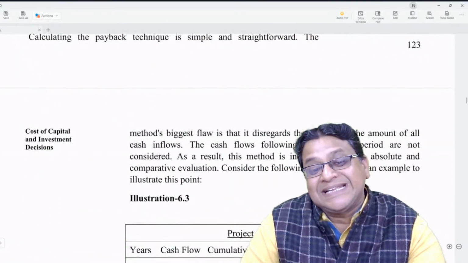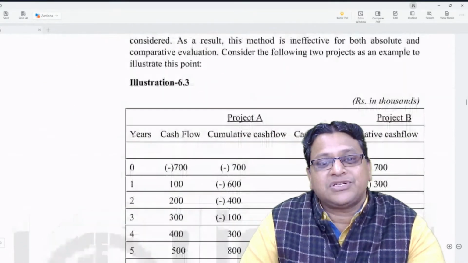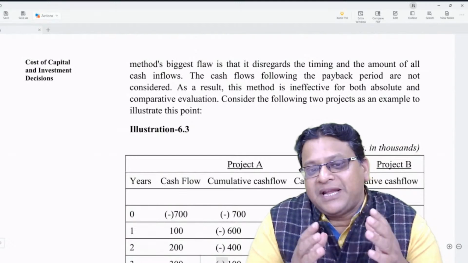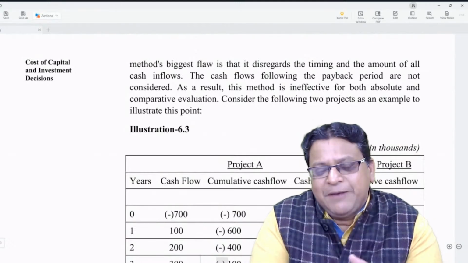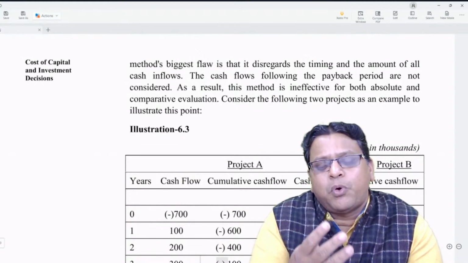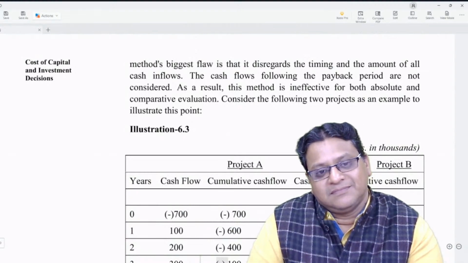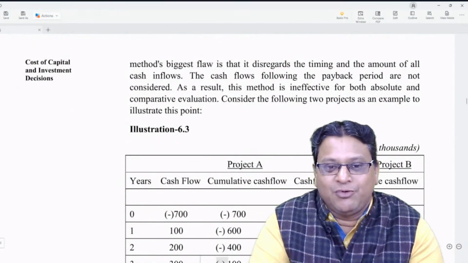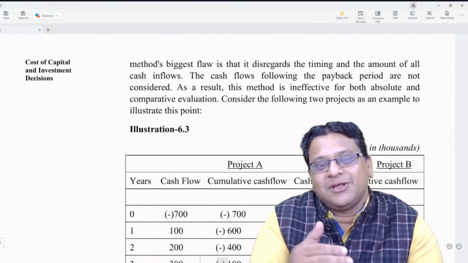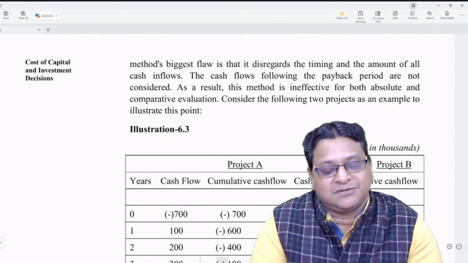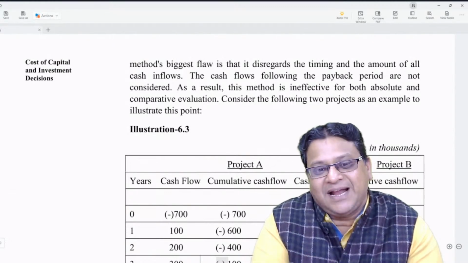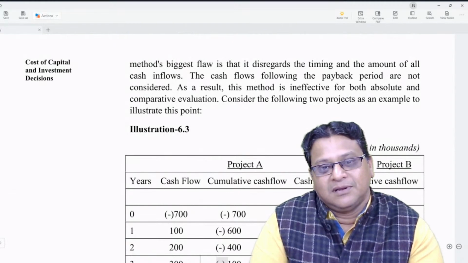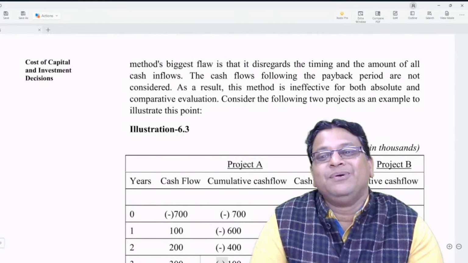Now, how do you take decisions on the basis of payback period? Every entrepreneur has a desired payback period in his mind. Let's take an example. I am an entrepreneur. I have decided that in any project in which I will get back my money within 4 years, I will put my money there. But the calculated payback period is 4.5 years. With the help of expected cash flow, I found out that if I put my money in this project, I will get back in 4.5 years. So in that case, I will not put my money. I will reject that project.